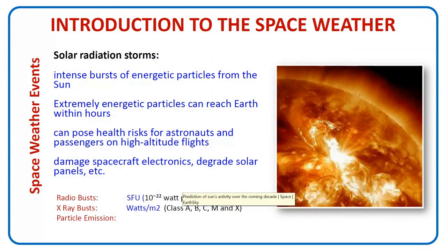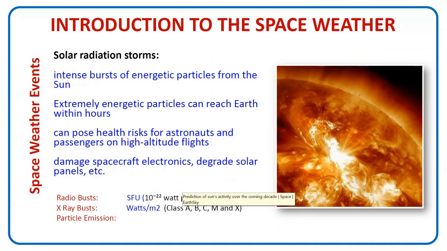So how do we define our conventional storms? Whenever the winds are flowing at a rate which is not nominal, which is much higher than the nominal, we call it a storm. Similarly, if we draw an analogy between these two, the sun is emitting the radiations, it's emitting the particles at a certain nominal rate every time. But whenever this radiation rate exceeds a certain amount, then it becomes a storm. Okay. So very simplistically, this is what a solar storm means.